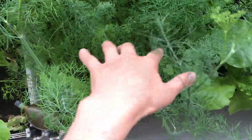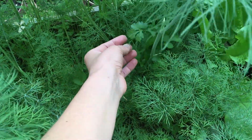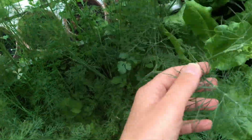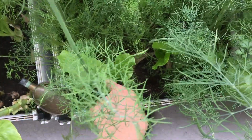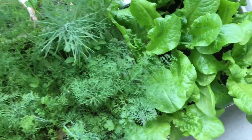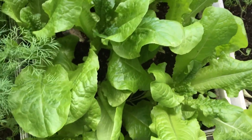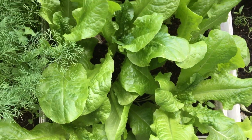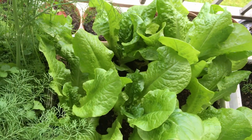So this is my greens container. Finally, some of the cilantro starting to show up. This is because my dill is so abundant, and also for my lettuces I trimmed from the outer leaves from these ones as well. And the next part, gorgeous. My legs are showing. This is actually the so-called lettuce pepper container, but you can see lettuces took over.